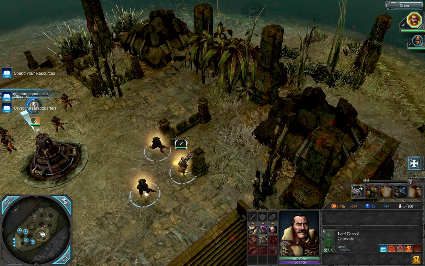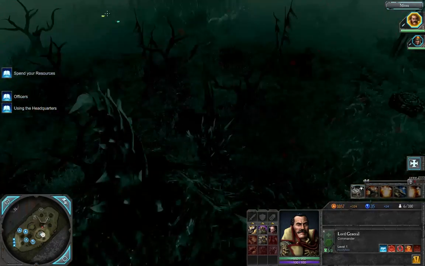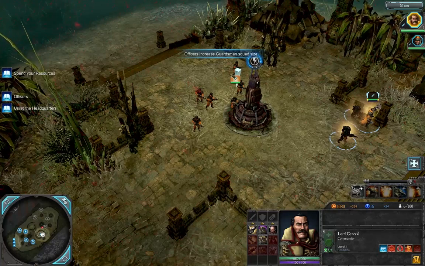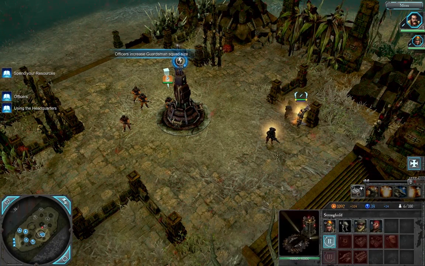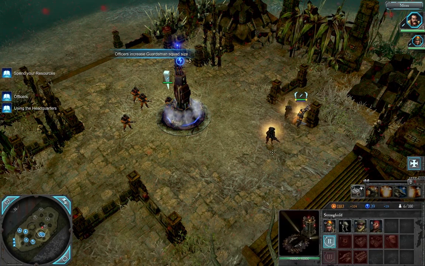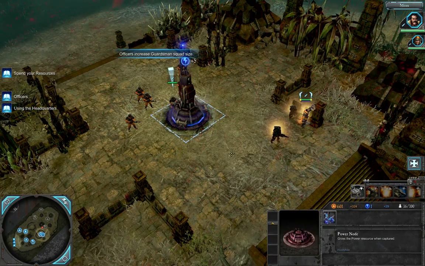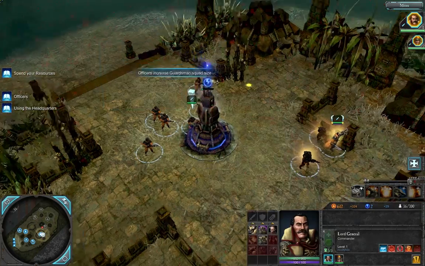So today we are doing Czar Hoodyhoo Hunts a Carnifex. Sound like fun? Sounds like fun to me. So without further ado, let's build things. Yay! A power node. Oh yeah, power node. Okay, cool.